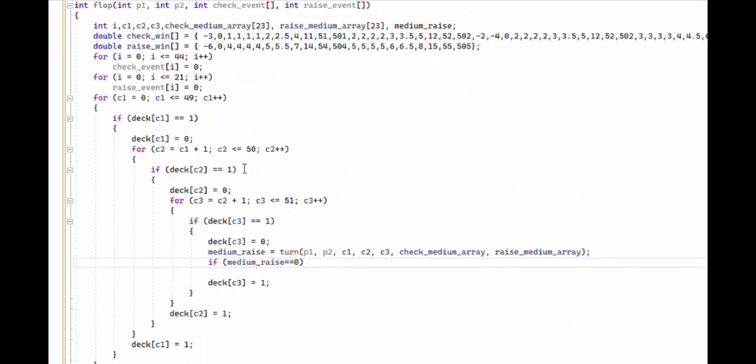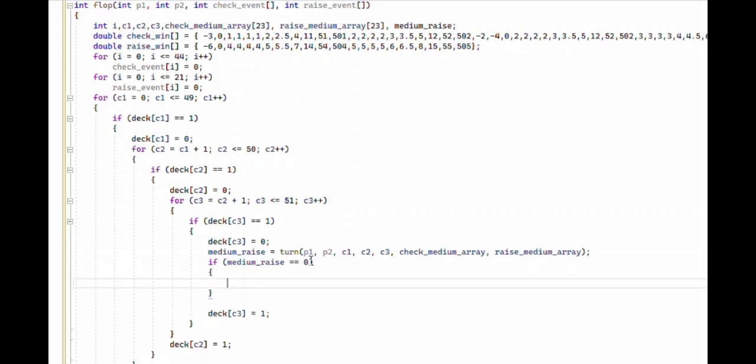So if that happens, then let's increment the check event array by all the things that could happen if the player checks on the medium raise. So there are 23 possible events.